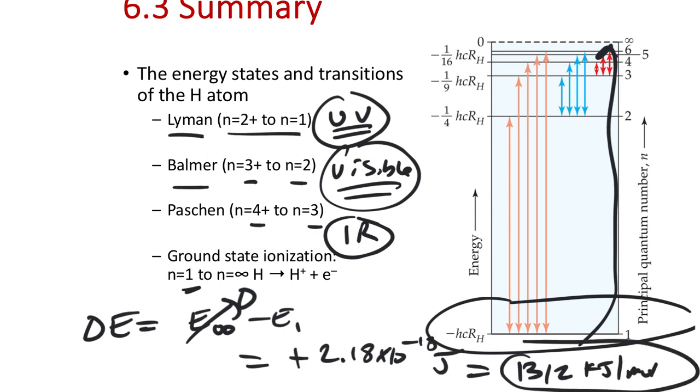So it takes over 1,000 kJ per mole. If you think about bond strengths, this is a pretty high energy compared to those bond strengths. So a good amount of energy to ionize the electron off of the H atom. And the one thing that's interesting is this is the exact number. This is the true number for the H atom, what its ionization energy corresponds to. So from a relatively simple equation in relationship to the H atom, just as a function of n, we can understand properties like ionization energy of H. We'll talk more about ionization energies in our next chapter.